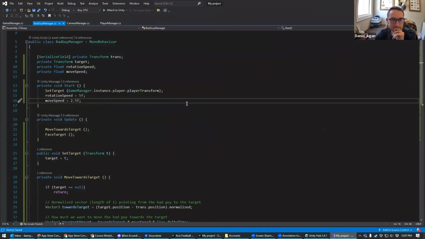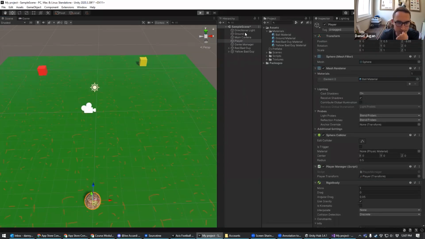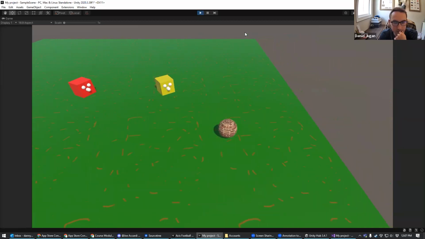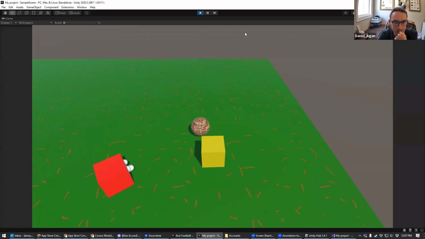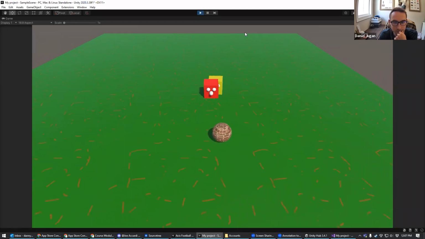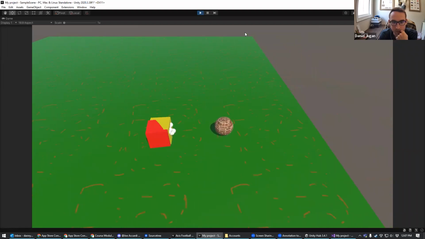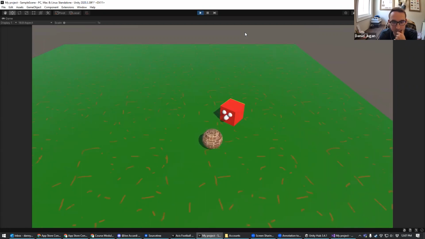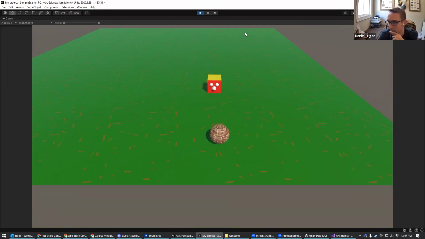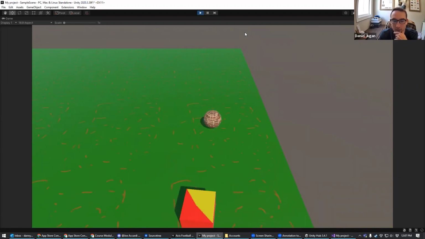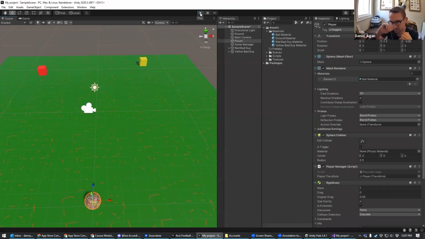So let's take this one step farther. Well, actually, let's run this and see how this works. All right, both using the same code to follow us. All right. Those of you new to games, this is how you kite things. Get them all lined up. Okay. Now, if you notice, they move at the exact same speed.